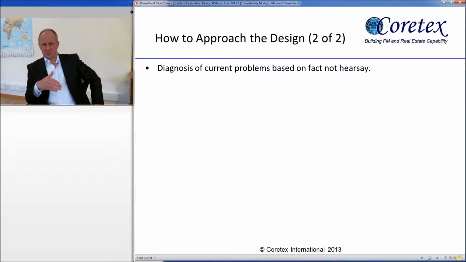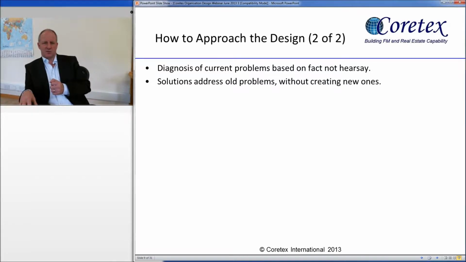So this is another slide with particular details on. I'll go through this relatively quickly. You need to make sure if you do find issues associated with current performance that those problems are tested, that you don't take what people say or the challenges that people have as being real reasons for shaping the design. Very often these are just simply a symptom of individual managers and symptoms of the way the organization has worked in the past. They're not a guide for you to shape the organization in the future.